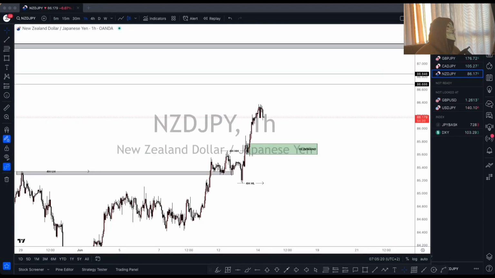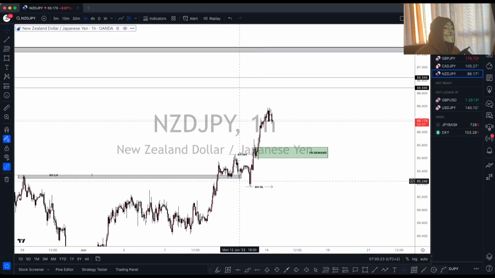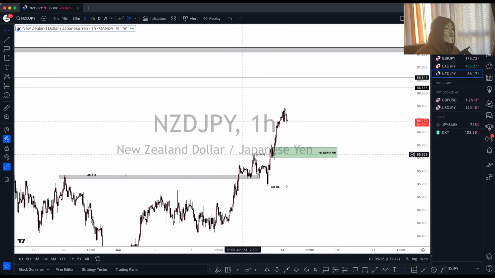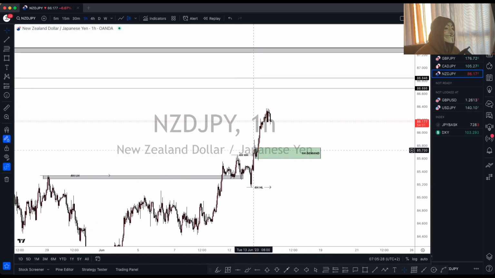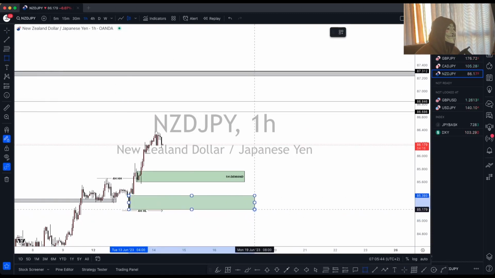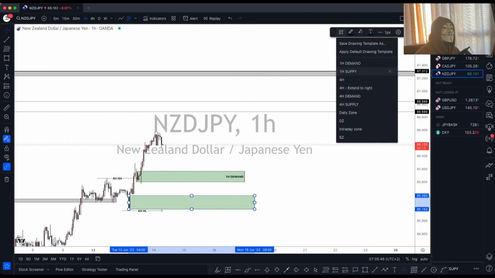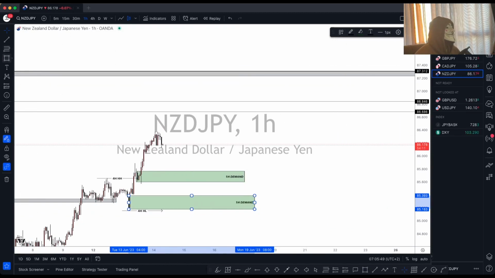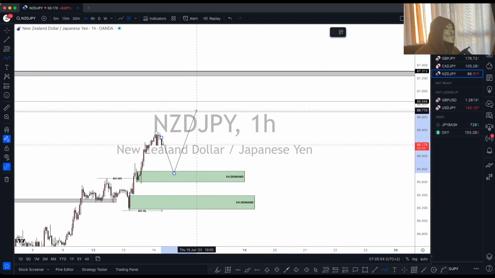Just dropping down to this, when I was analyzing the previous day, we were just about here, and I stated that price was going to come back to this zone before pushing to the upside, but it didn't. So now I'm anticipating that price is going to come back to either one of these two demands. We're either going to get an entry just here at the top, or we're going to get an entry up.